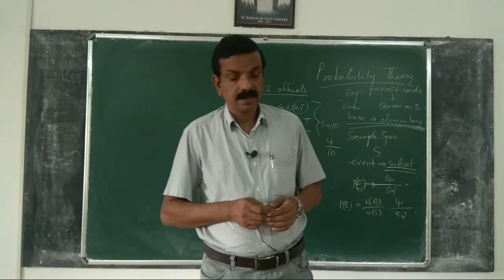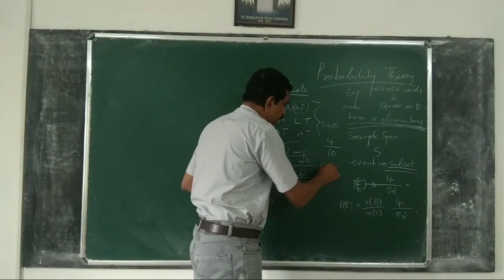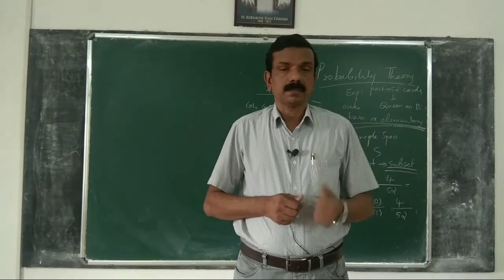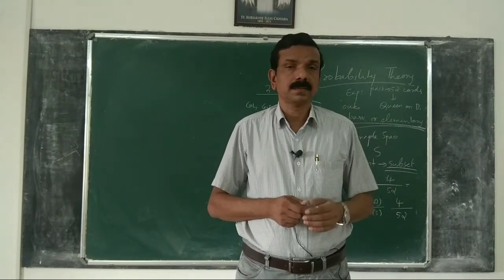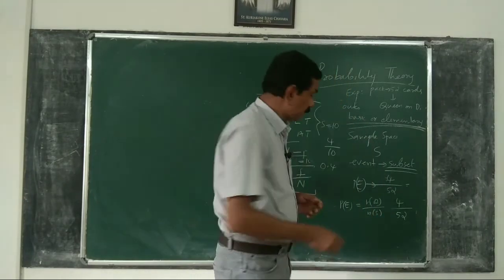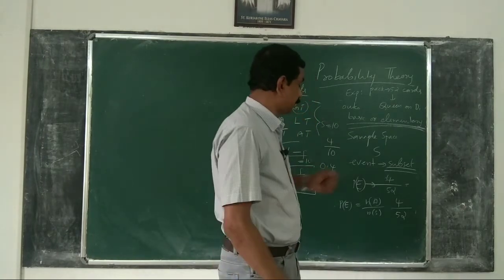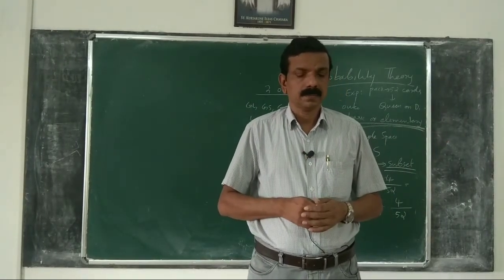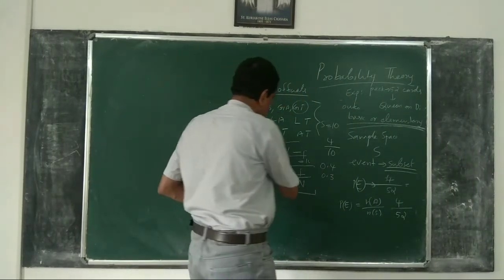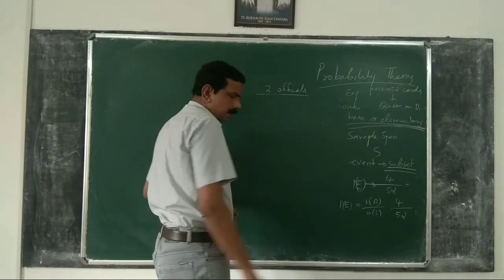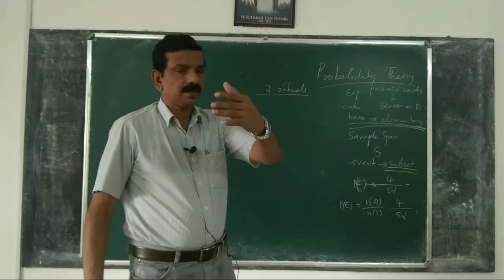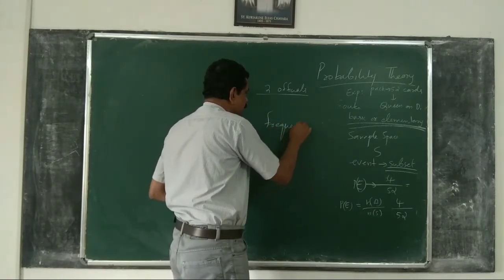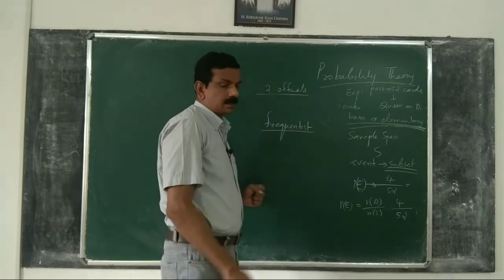For example, when we say that the probability is 0.4 that an accident will happen if the driver is drunk, or what is meant by saying that the probability is 0.3 that your computer will crash or fail while you are writing a term paper, as an example. So we have to give a general definition to probability. There are many definitions, highly sophisticated, but for our purpose we consider the frequentist interpretation.